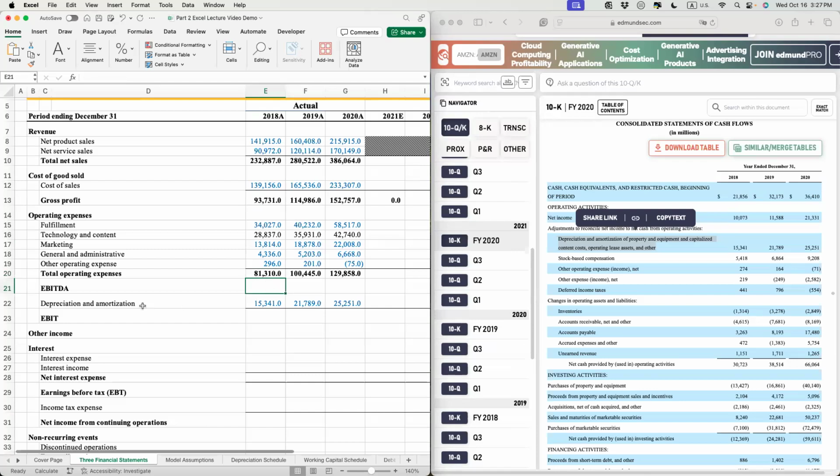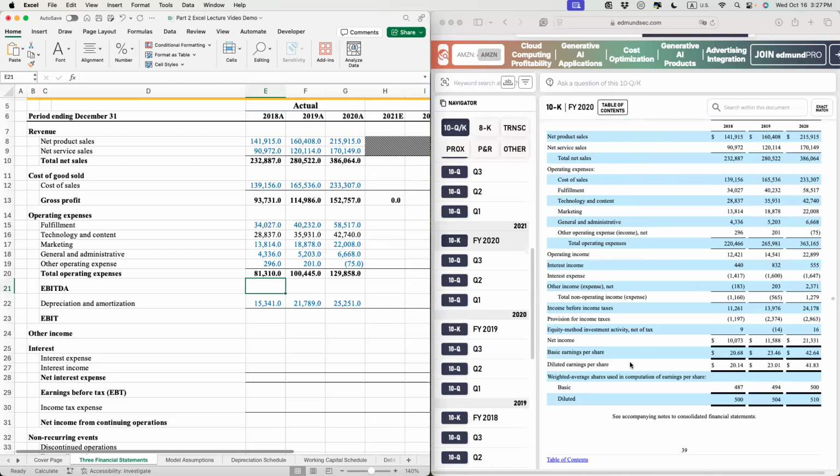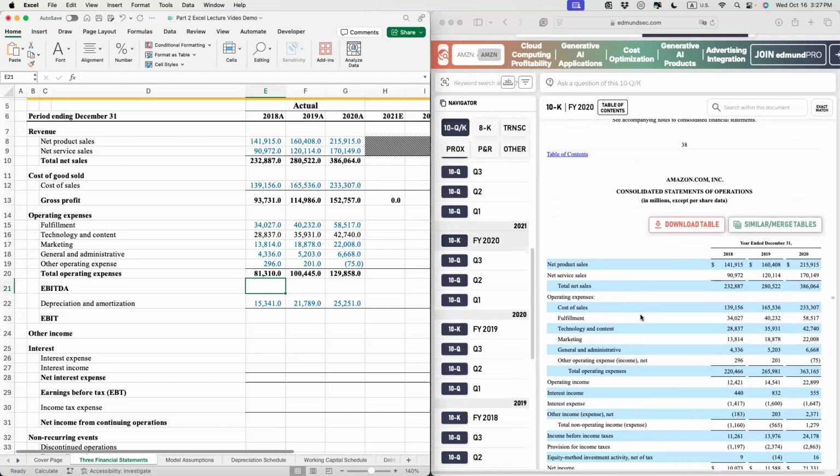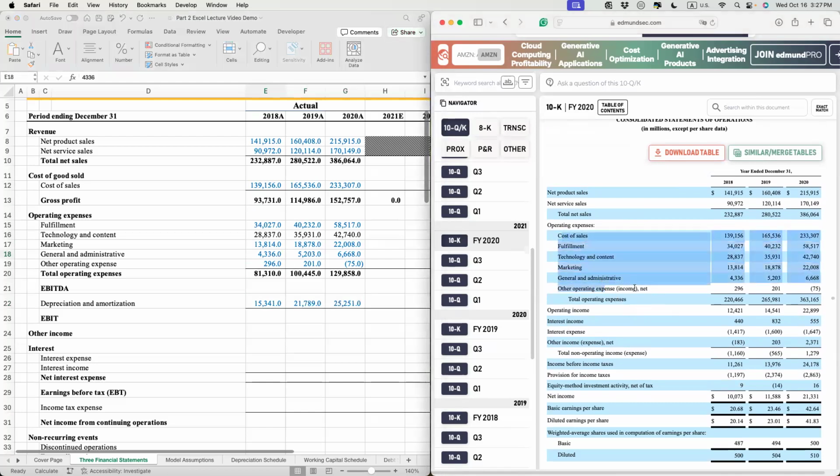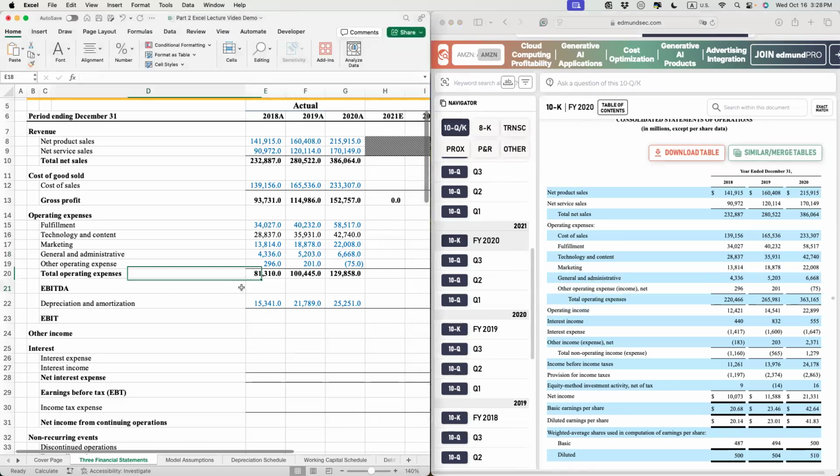The reason is that the income statement, or the consolidated statement of operations, specifically for Amazon's filings here, did not explicitly list out the D&A as an operating expense. Although we don't see D&A under the operating expenses, it does not necessarily mean that D&A has not been taken out. Actually, the D&A has been hidden under certain operating expenses. So when they list the operating income in the 10-K filings, they did take out the D&A. But when we calculate earnings before interest, taxes, depreciation and amortization, the EBITDA here, we do want to exclude the D&A.